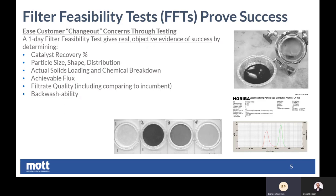So with our filter feasibility tests, what we'll do is take the sample provided to us from the customer and perform a whole number of tests. As you can see here, we do catalyst recovery percent by gravimetric analysis of the filtered process fluid. We'll also do particle size distribution analysis — we have a Horiba device that we can do PSD analysis on and provide that report to the customer. In addition to that, they'll get an EDAX report, which breaks down the actual material composition of the solids that we are filtering. In a lot of cases, customers don't necessarily know what they've got — sometimes we've found that maybe you don't have as much palladium as you think.